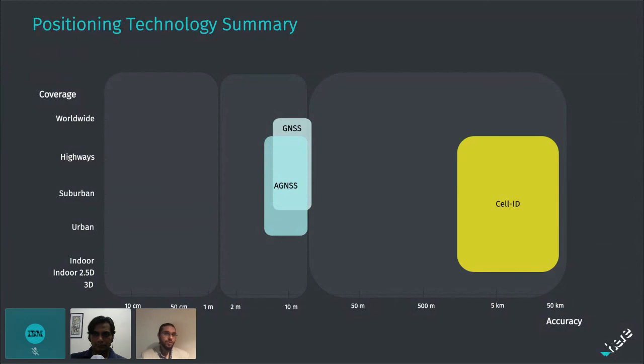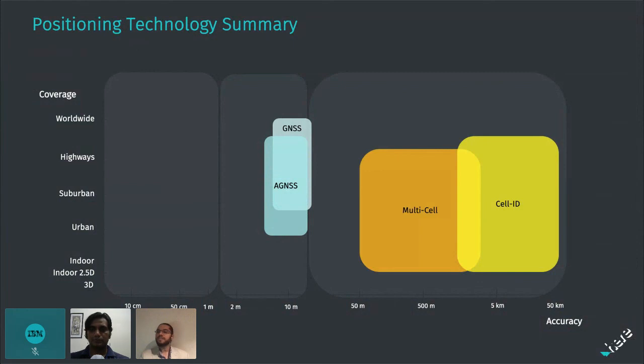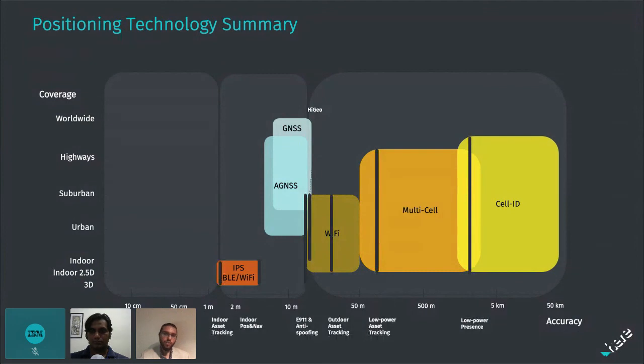Some technology also uses the cell ID from the mobile operator or telecom operators. Sometimes you have multi-cell, which again gives you better accuracy than the cell ID and a bit wider coverage as well. And then we have Wi-Fi, the normal Wi-Fi that we can capture on the street. This is like an outdoor mapping technology. And then for indoor positioning services, we have Bluetooth Low Energy and Wi-Fi as well. This view will give you a bit of different applications when it comes to commercial use.